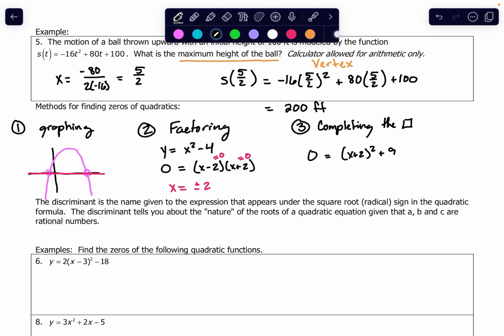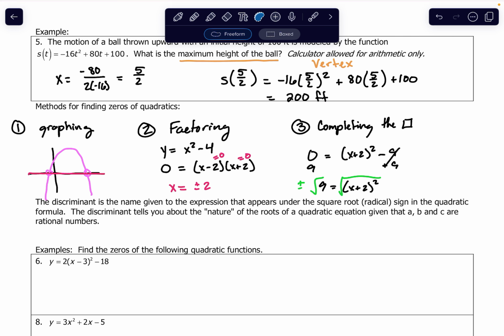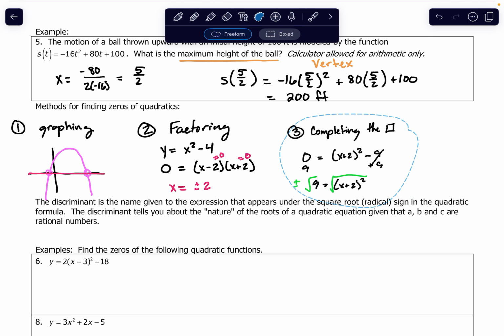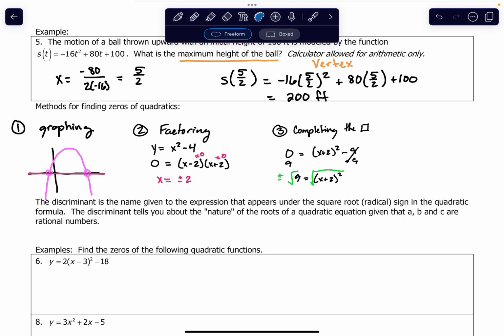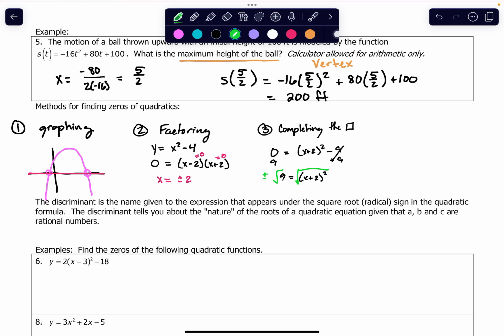is that you can actually, I'm going to do minus here, when you isolate this thing, you can undo the squared by taking a square root. Just one thing to keep in mind, don't forget your plus and minus, because there's two possible solutions to a quadratic. Lastly, and my personal least favorite, but honestly the most consistent, is the quadratic formula.